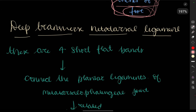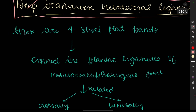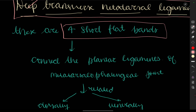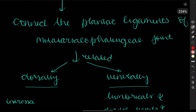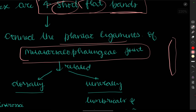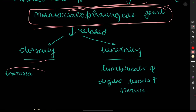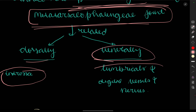Now, the deep transverse metatarsal ligament, which I already mentioned. The fibrous bands diverge at the root of the toes to form this ligament. These are 4 short flat bands. They connect to the plantar ligaments of the metatarsophalangeal joints. Suppose this is the metatarsal and these are the phalanges. At the level of the metatarsophalangeal joint, they are related dorsally to the interossei and ventrally to the lumbricals and digital vessels and nerves. You have to remember this.